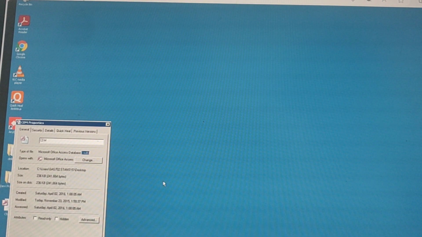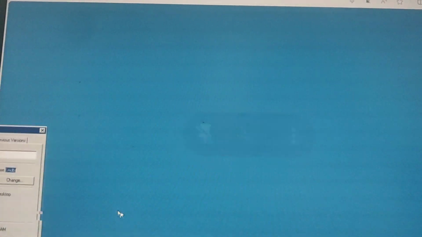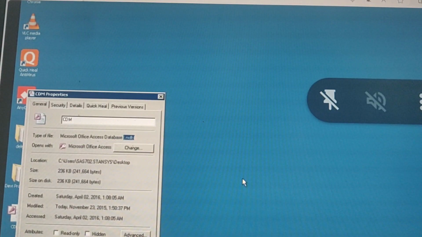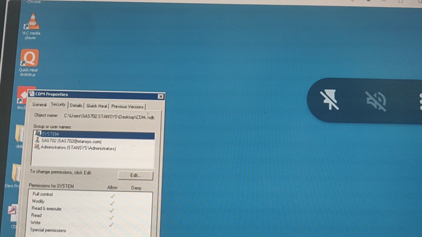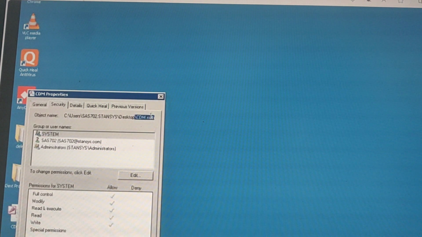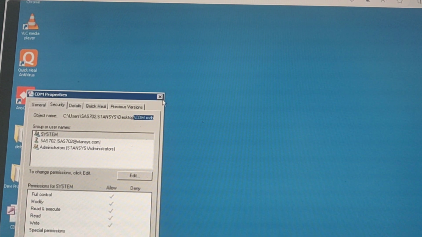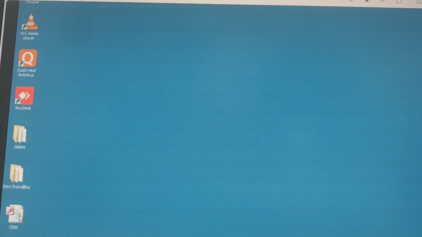Anybody? What is my type here? Type of file, I have highlighted also. What type here? MDB. MDB means Microsoft Access Database only.